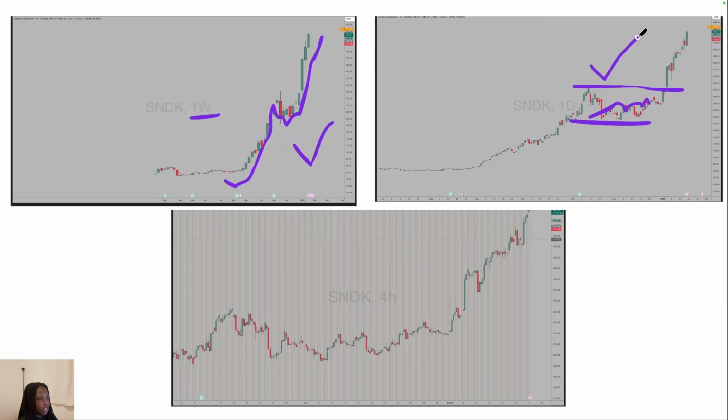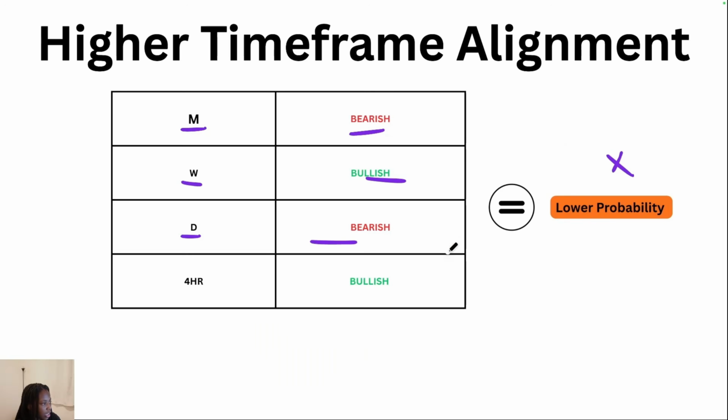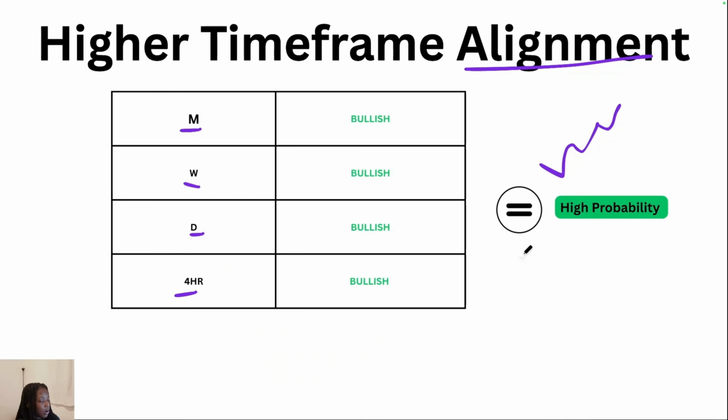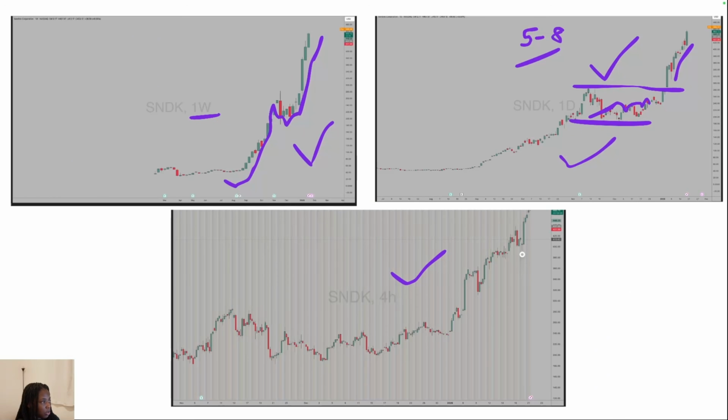So it's bullish. When you're looking at the daily time frame, you want to just look back at the previous, say, 5 to 8 sessions if you're a day trader. So you look at it, okay, based on this action, we're definitely trending. So it's bullish. Good. Now you come down to the 4-hour time frame and you can see that it is also bullish. It hits the criteria that I talked about here. It is now high probability and you keep that on your radar.